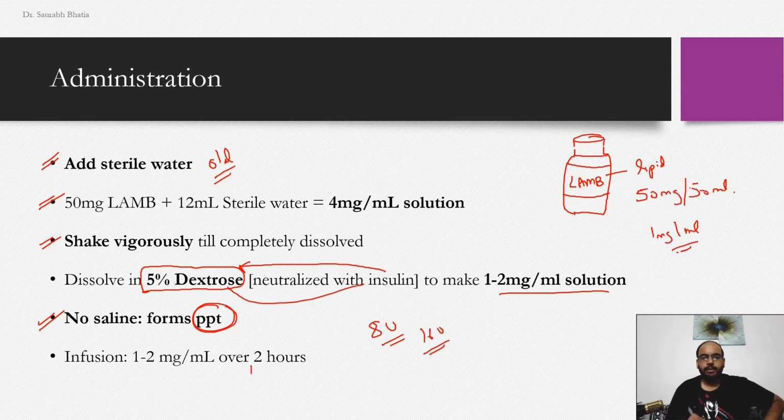The infusion should be over 2 hours. The first infusion might be slower. You can go as slow as 4 hours. But when you're giving it the first time, do not go faster than 2 hours. If the patient has received multiple infusions before, you may decrease the infusion duration to over 60 minutes. Okay, fast infusion, but make sure you are taking care of the potassium and magnesium ions. So the first infusion should go over 120 minutes, or over 2 hours. Okay, let's move on.